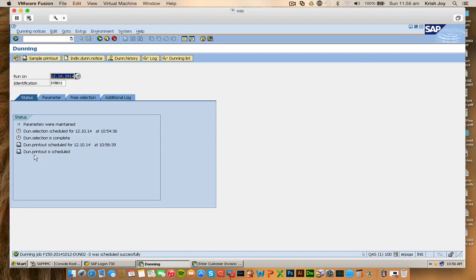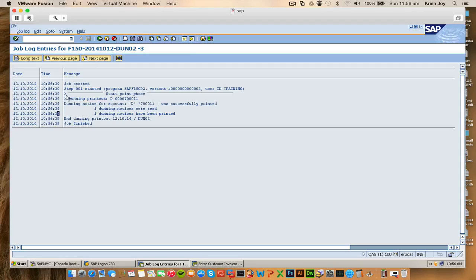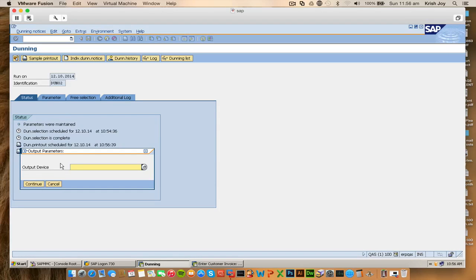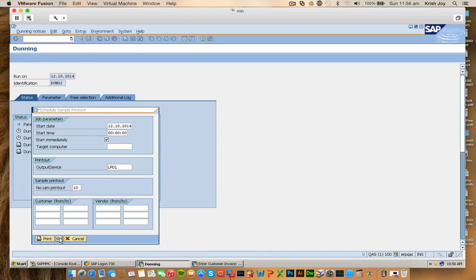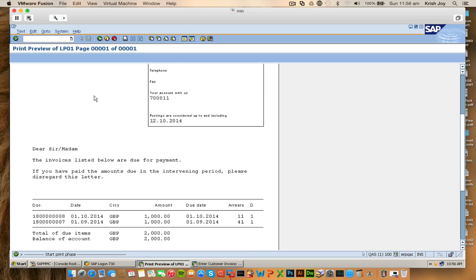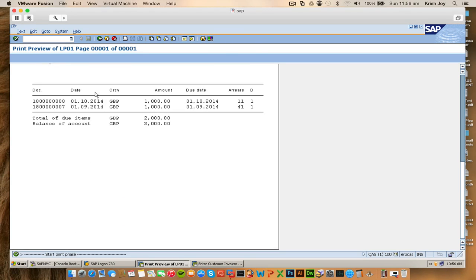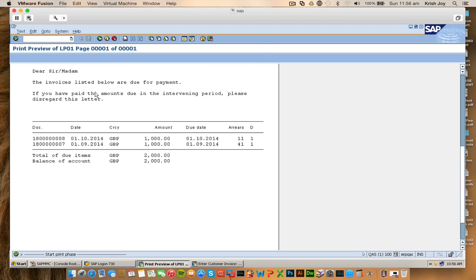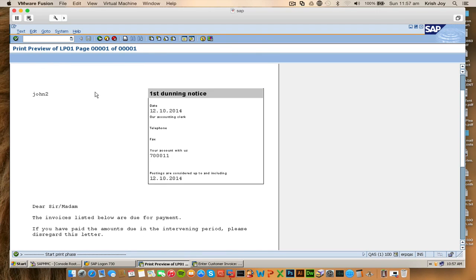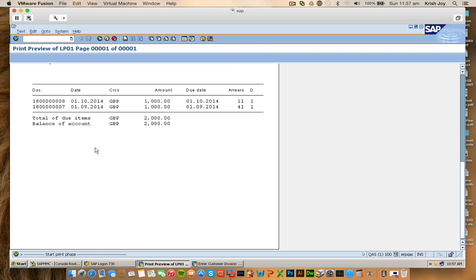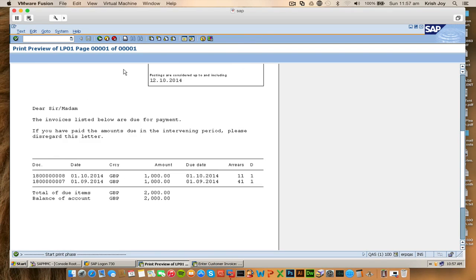What does the last D mean? What should I do after sample printout? Specs. You mean to get a sample printout? Yeah, I clicked on sample printout. It asked me for the date and so on, and then I clicked on print, and it is scheduled and complete. No, you don't need to click on print. There's a button next to print, Specs.